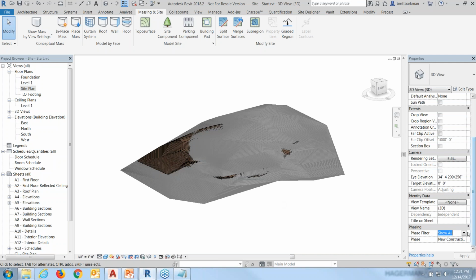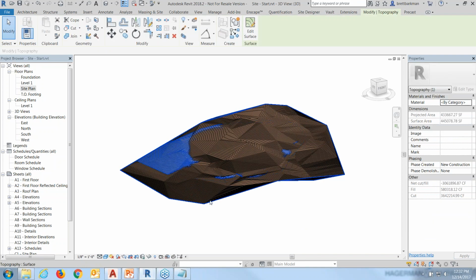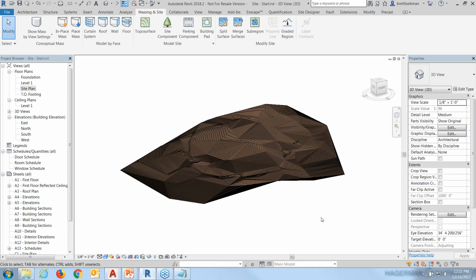So to do that, we'll do a couple things here. So in the view, I'm in the 3D view right now, nothing selected. Let's change the face filter from show all to complete. So it removes the gray, but both surfaces are still sitting there. But they blend a little bit better to give you an idea of what the finished site would look like.